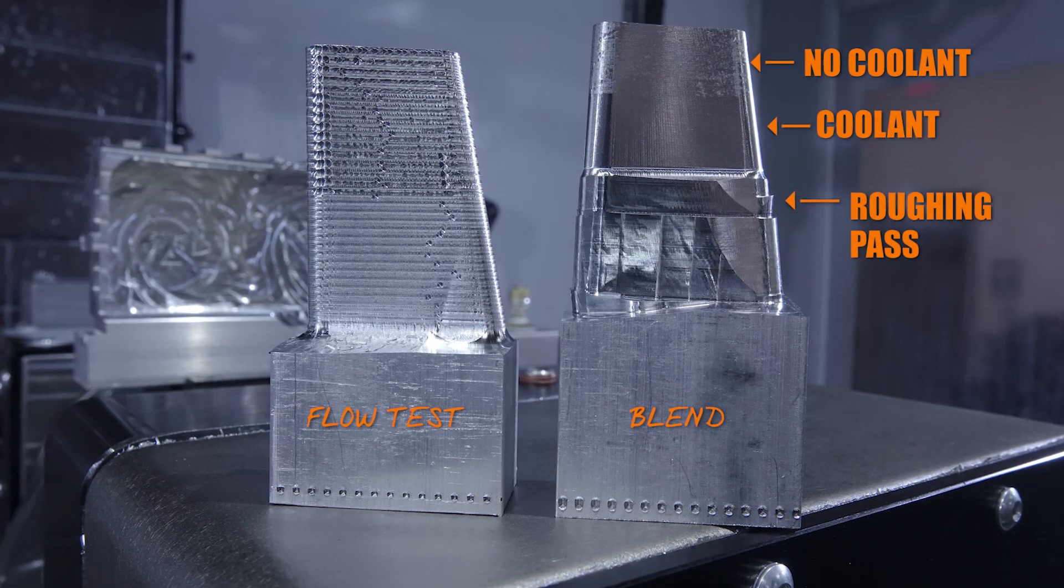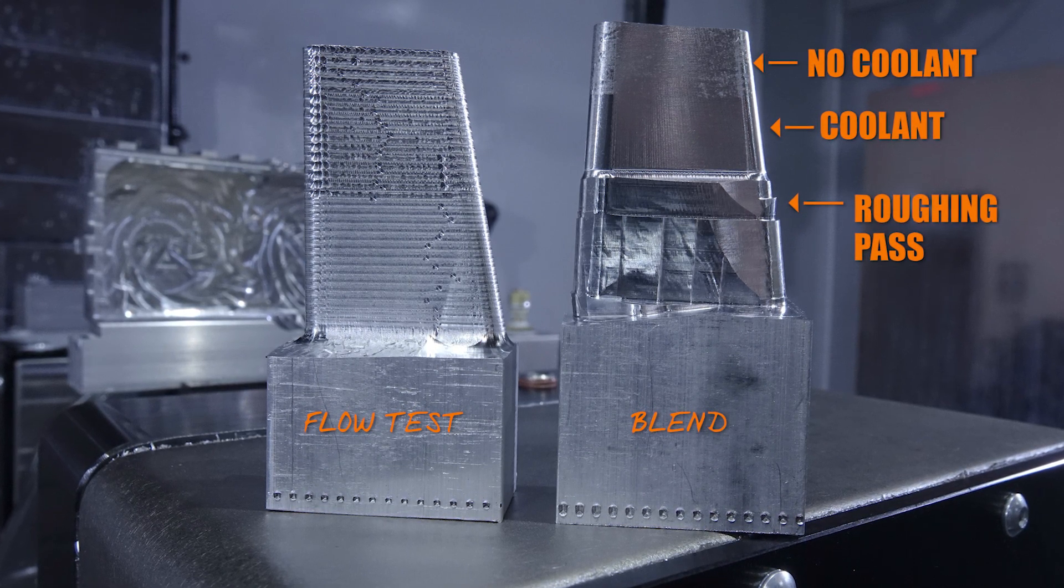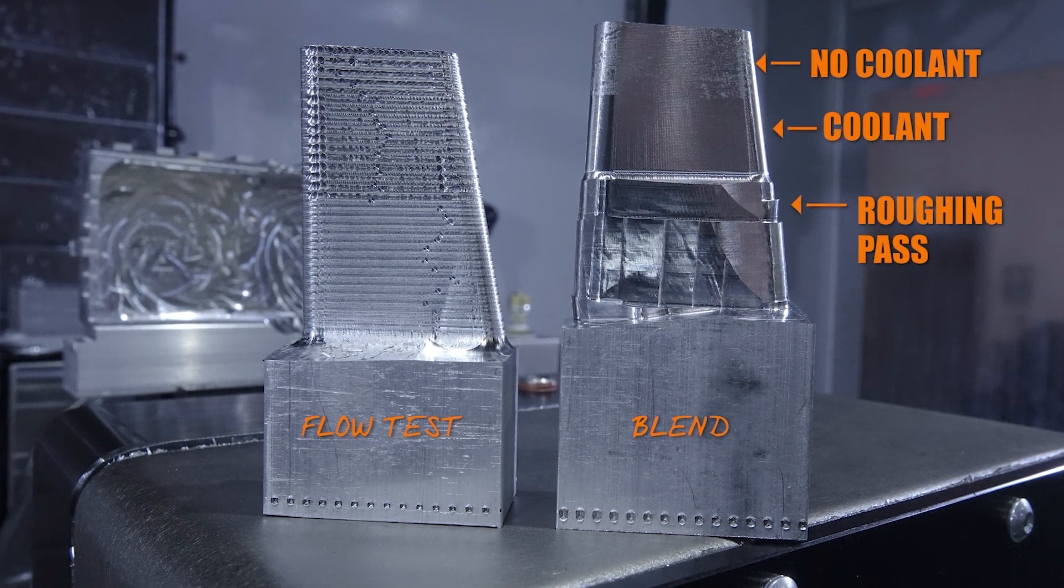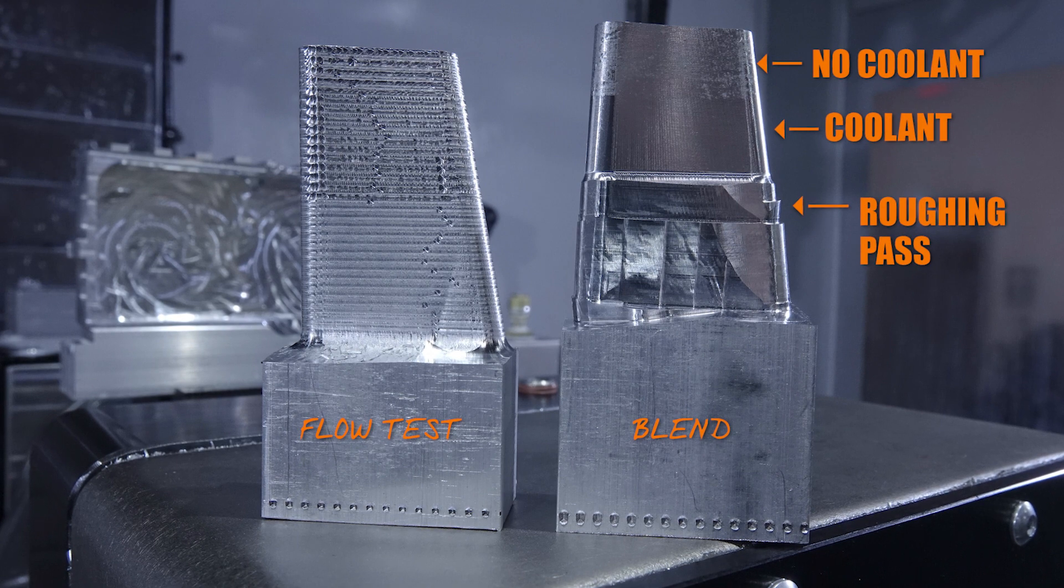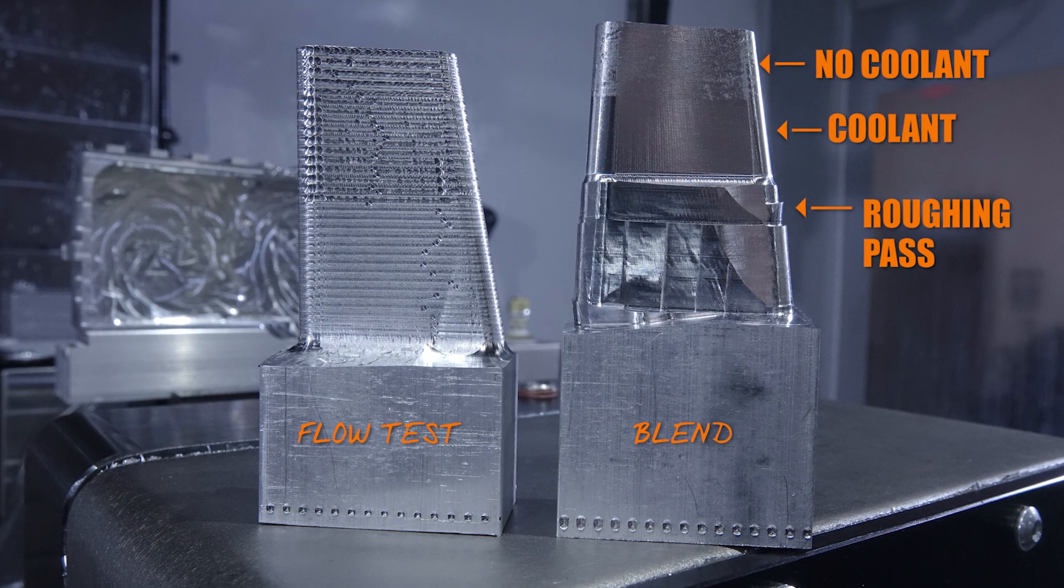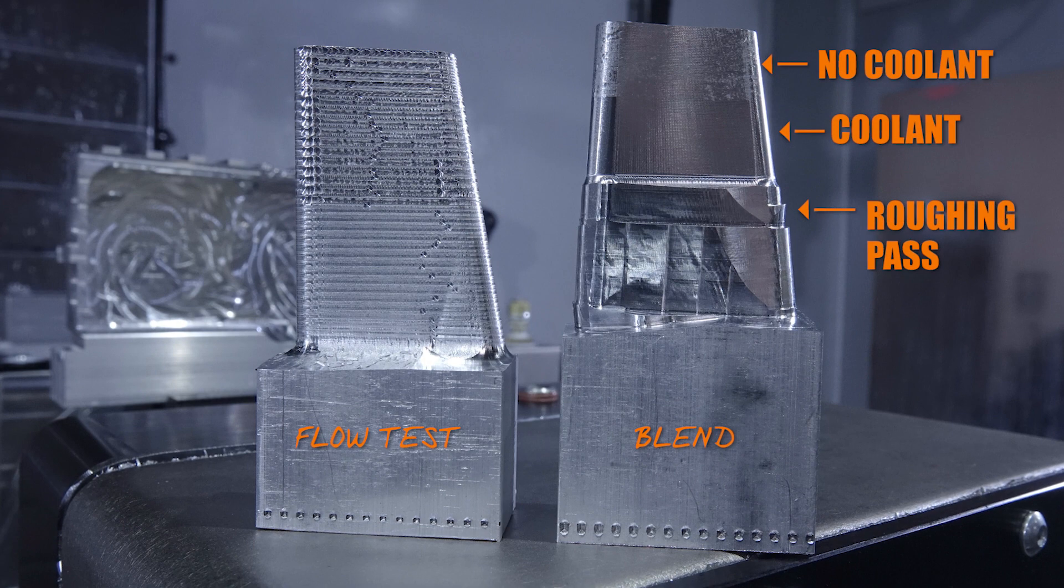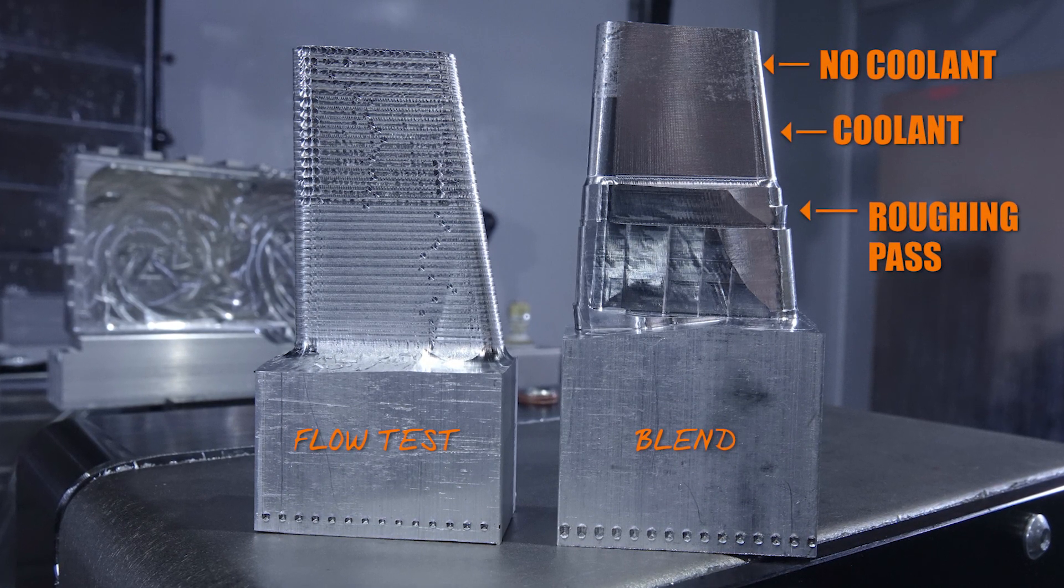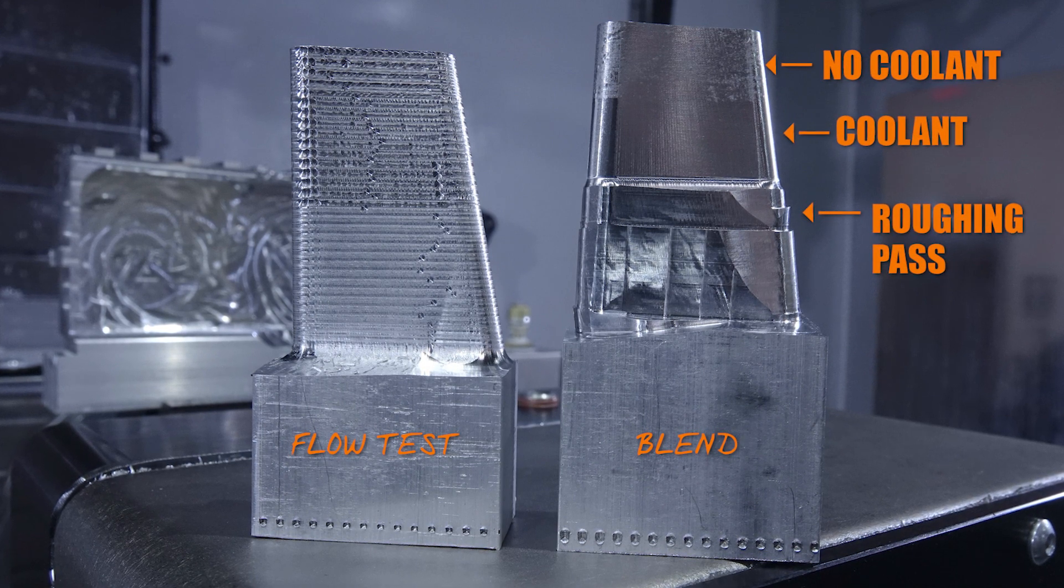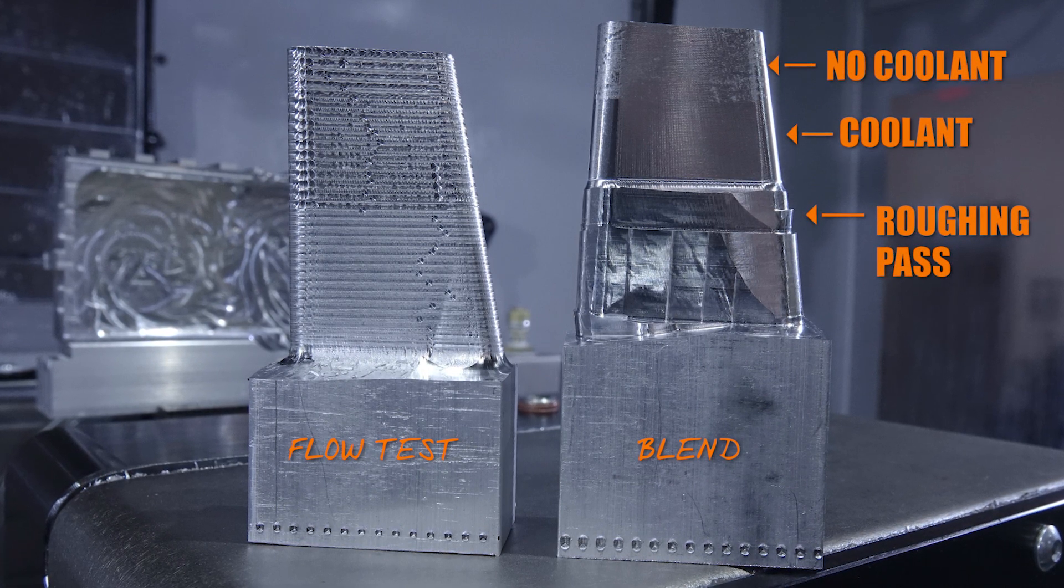The piece on the left, I'm guessing a good portion of this was our own fault and just how we are learning or programming it. But we didn't get good results for flow. And we did get pretty darn good results with blend. What I think is awesome about this picture is you can see the difference between no coolant and coolant. The top portion of that is where we had coolant off. You can see a tiny bit of a compromised surface. And I suspect some of that is from the lack of lubricity. But more of it's probably from chips getting recut. So as that chip is there, it's wedging itself in between the cutting edge and the part, which is causing some of those marks. Pretty darn good surface finish where we had coolant. And then we left the bottom part of it just to show kind of what it looks like between where we were machining and the roughing passes on the part.